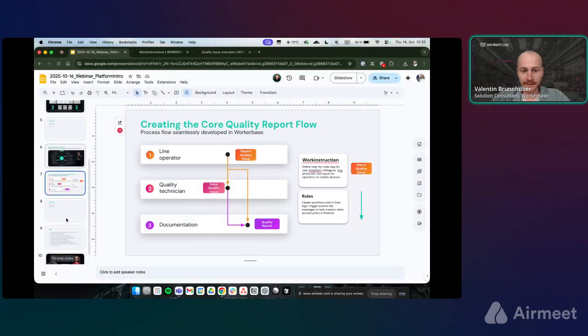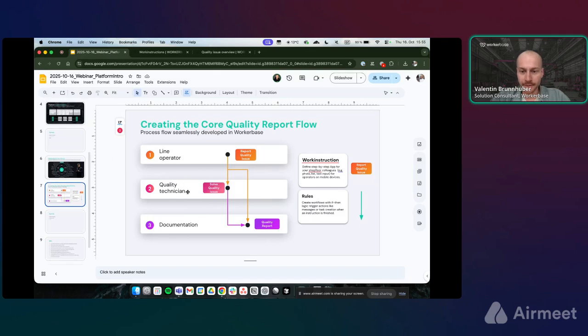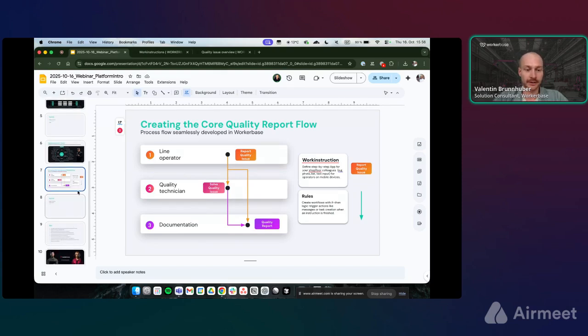So just looking at the flow here, just to make the last check mark here, the quality report. So we now gave also access to the databases. So you did not only document it, you also created an access for the shop floor employees to have direct access to our databases.